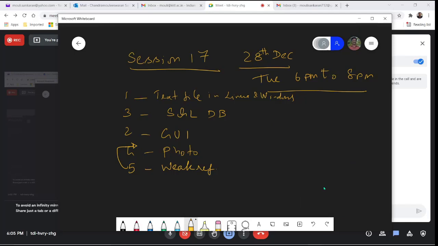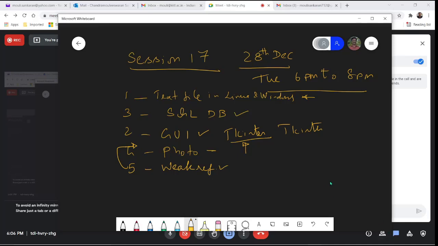So today, what I plan to do is, yesterday I talked about the way text files are saved in Linux and Windows, and I told you also that I will show you a demo of that on a Linux platform. So I thought I will do it today. And then we will see a simple GUI implementation using tkinter. People pronounce it as tkinter or tinker. I don't know which is right. tkinter is actually very straightforward, so we can use that separately. And then weak reference, I will tell you. SQL database, then weak reference, then we'll have a photo session.